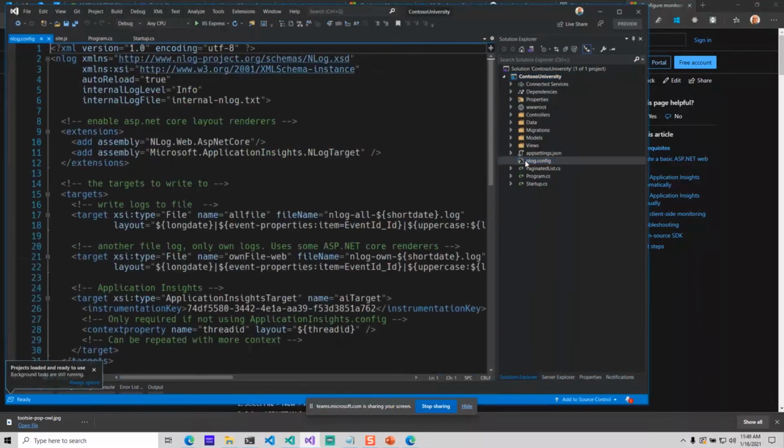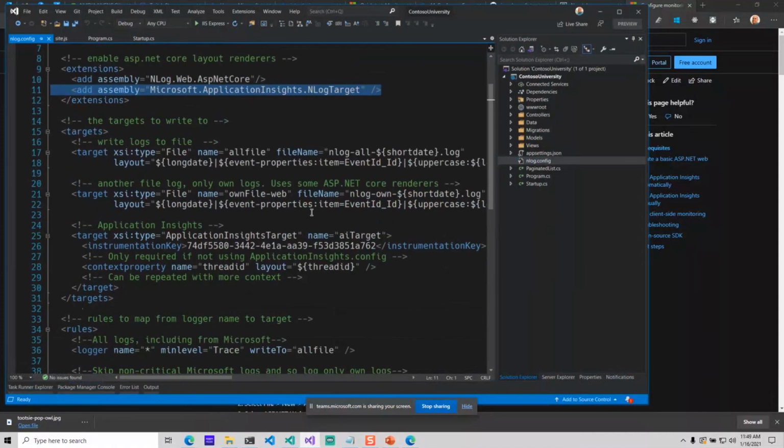So in the NLog, because I'm using NLog, this gets to your question, Richard. I add in this new target called Microsoft Application Insights NLog target. And then I hard code the key. There is actually a way of doing it where you don't have to hard code the key. I just, for sake of brevity, I did not want to show it, but there's a configuration section you can get, so you don't have to have your key in 3 different places.